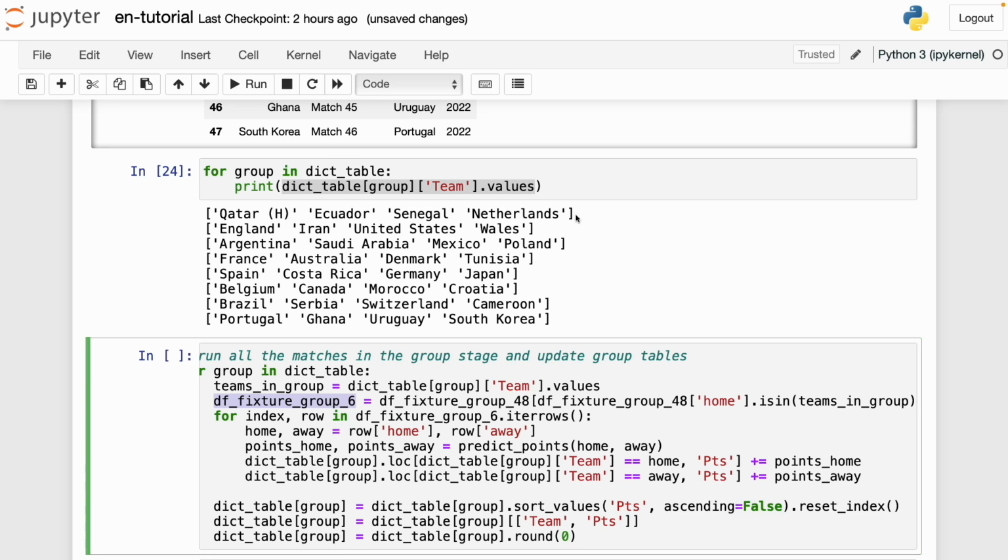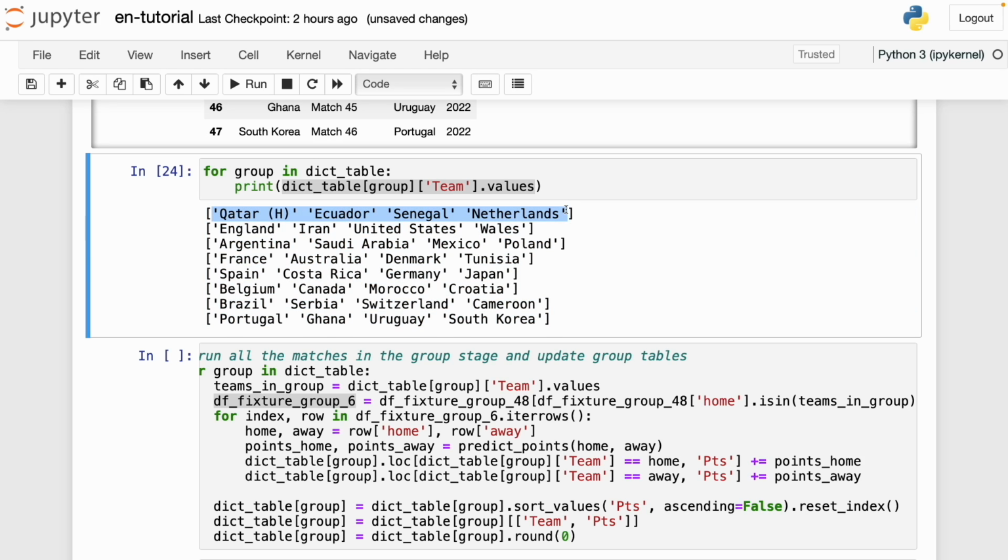So for example, group A has 4 teams, and these 4 teams in total have 6 matches. So we have a match between team 1 and team 2, then team 1 and team 3, then team 1 and team 4, that's 3 matches, then team 2 and team 3, that's 4, then team 2 and team 4, that's 5 matches, and finally team 3 and team 4, those are 6 matches.